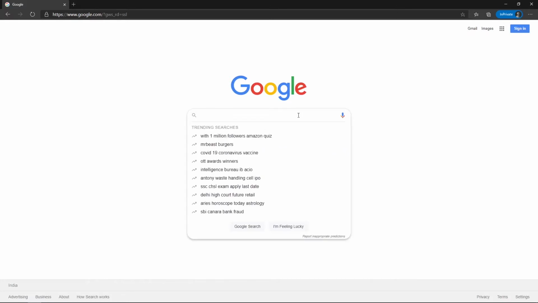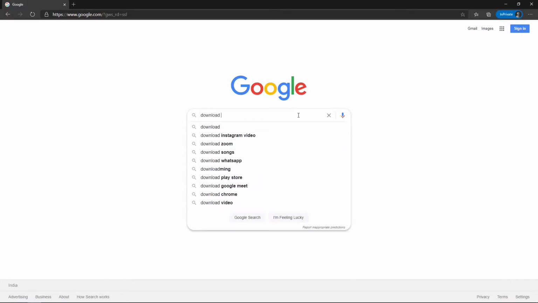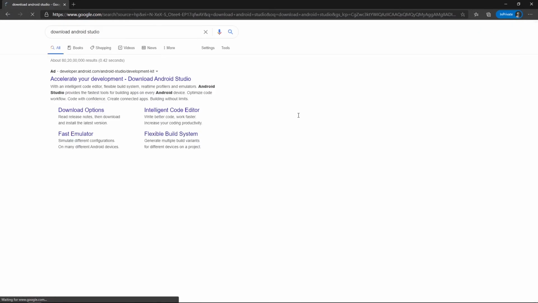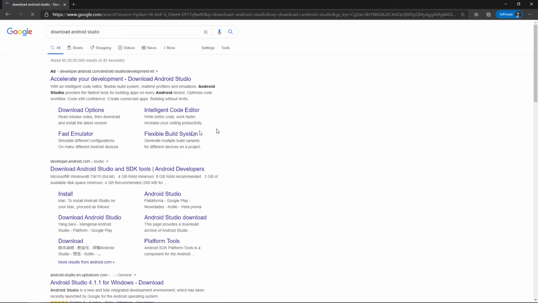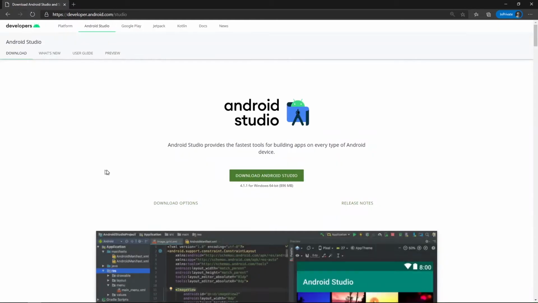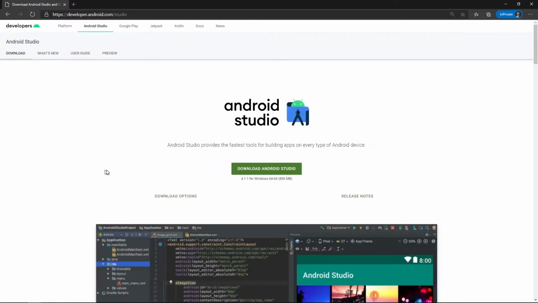To download Android Studio, just type download Android Studio in Google and then press the enter button. Here you can see there are many links. So open the first link, and this is the official website to download Android Studio. Here you can see there is a button called download Android Studio, and it has correctly detected my operating system.